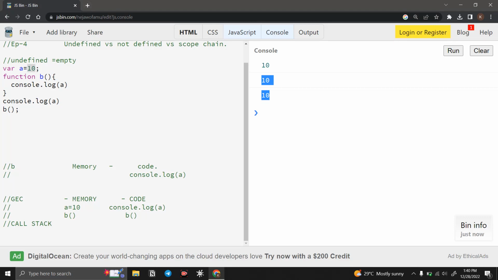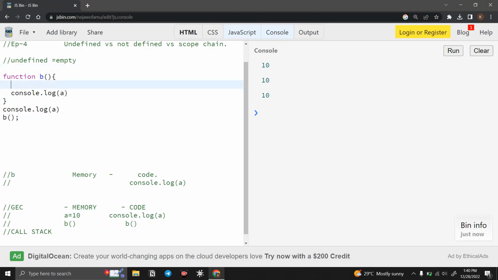Here the variable is declared in the outer scope, in our global execution context, so we can access it everywhere. We will see how it works. But if I create this variable inside this function, then this variable is lexically scoped where it is declared, inside the function, which means it is accessible only inside this function.